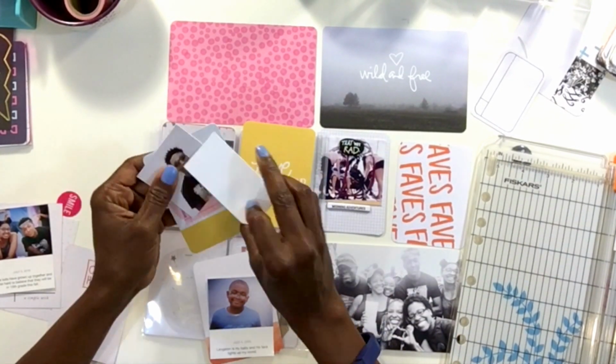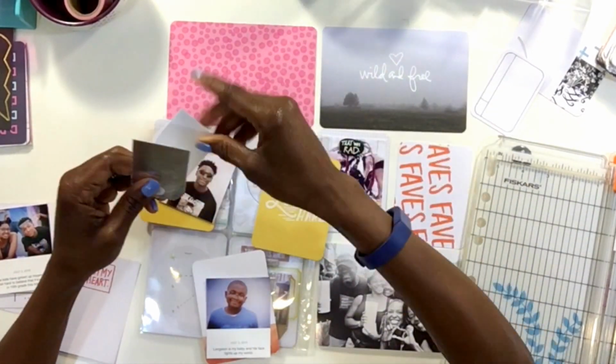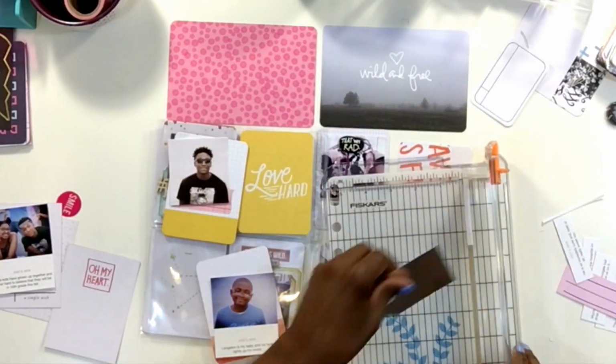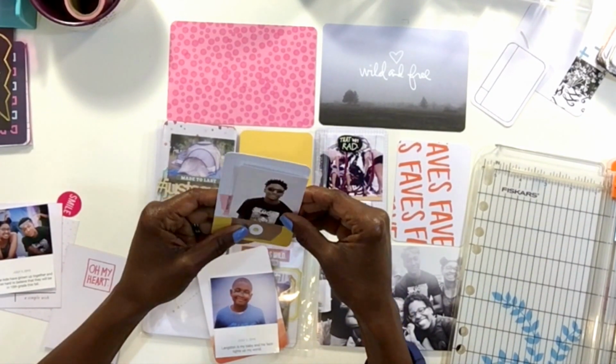So cool, that works. I'm trying to decide if I'm going to use this white tag and layer that. I decide instead to use this silver tag under the photograph of my eldest son. I don't need to use the entire tag, so I'm going to trim that off.